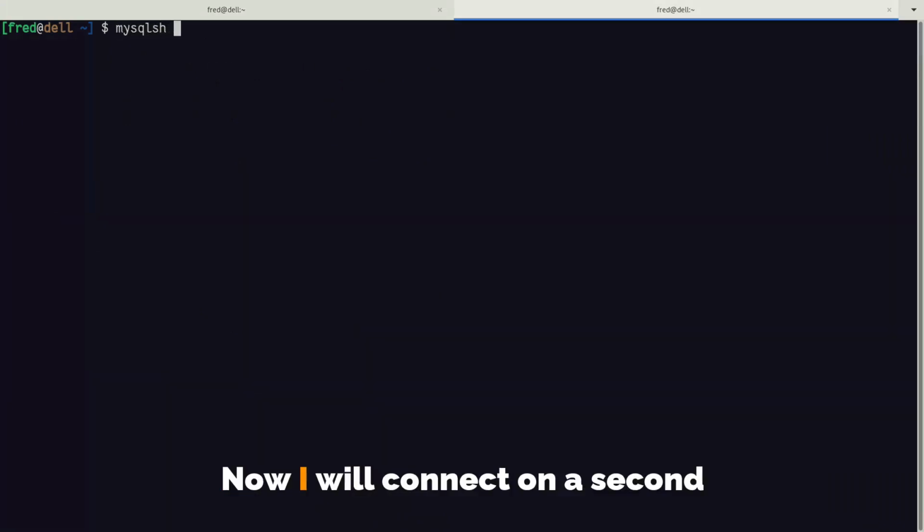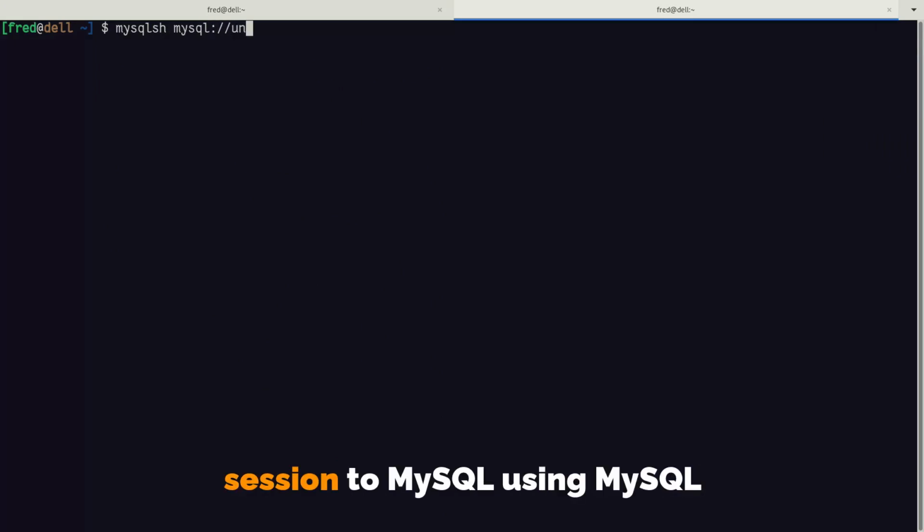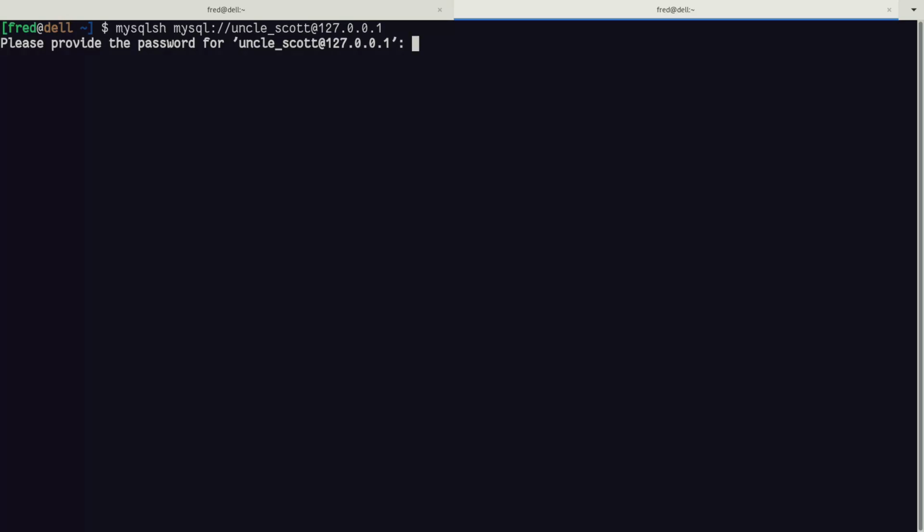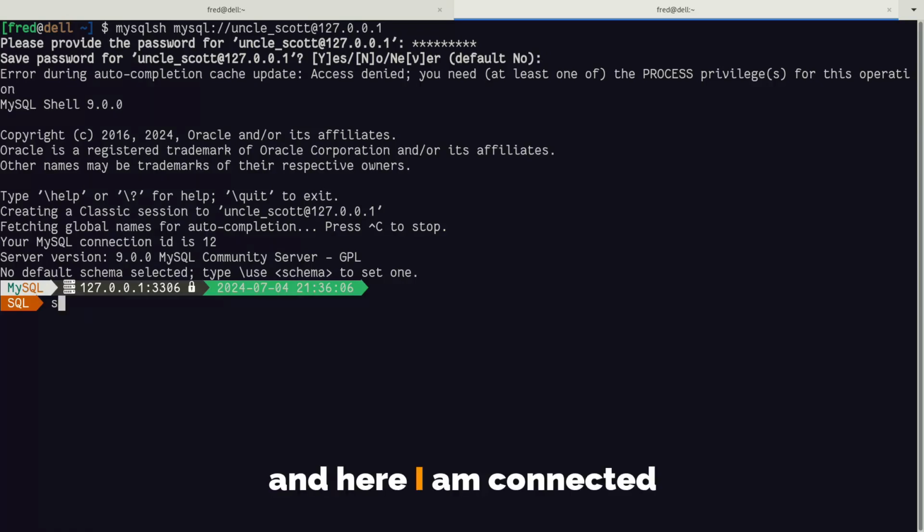Now I will connect on a second session to MySQL using MySQL Shell with the user Uncle Scott. I enter my password, and here I'm connected to MySQL Shell.